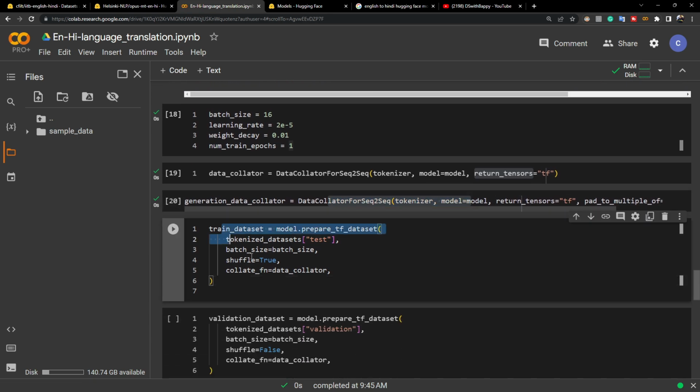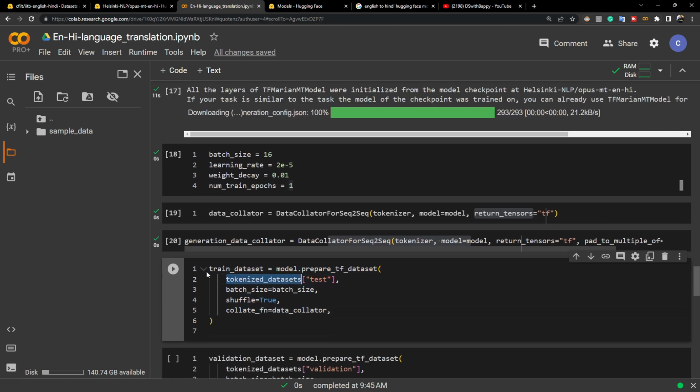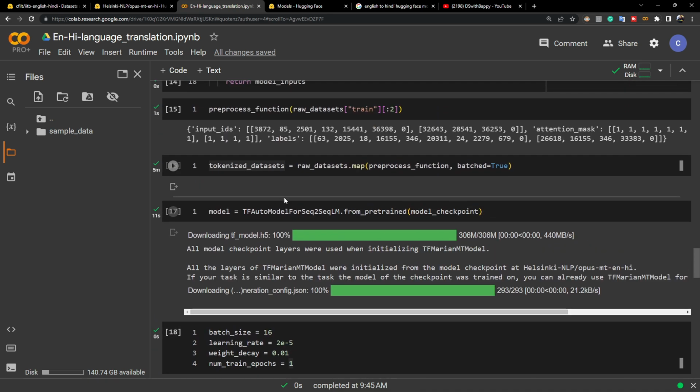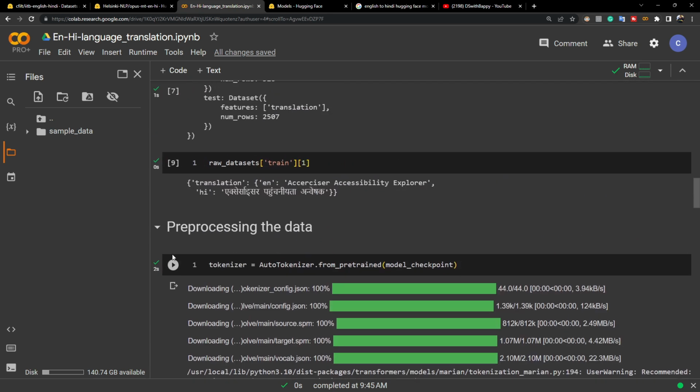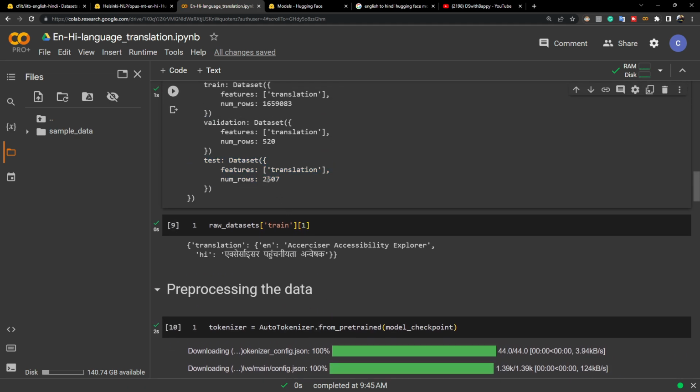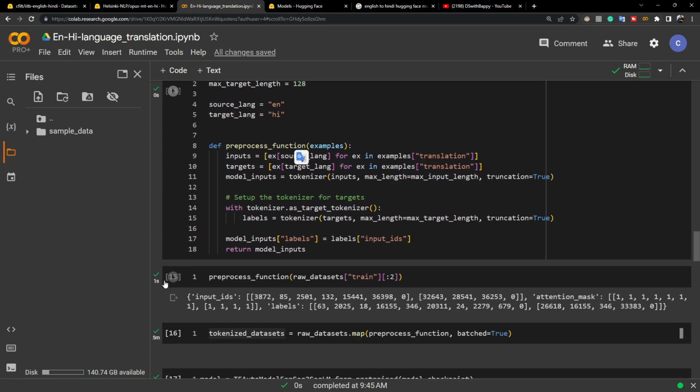Now you need to load your training data first of all. As you can see, I have already tokenized my data, so this is my object right now. From here you have three kinds of data: training data, validation data, and testing data. But if you see the training data size, it's huge. If I take that many records to train the model right now, it will take lots of time. So that's why I took the testing data for my training, because in testing I have only 2500 records.